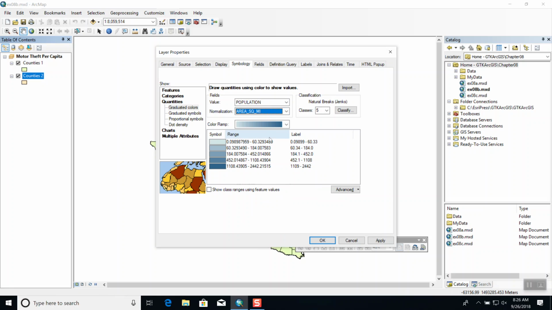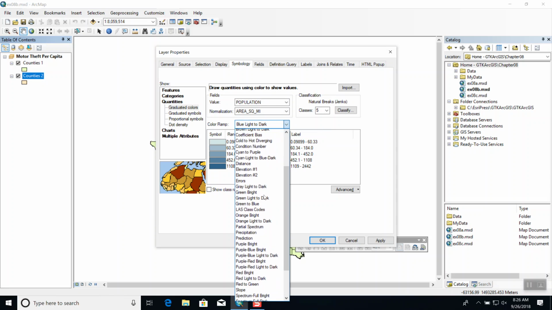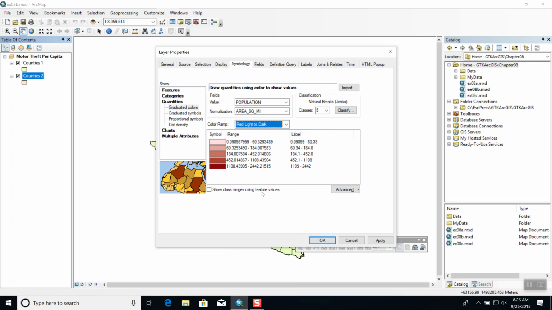Set the color ramp to red, light to dark. The Natural Breaks classification method is chosen, and 5 classes are defined. Values are rounded, but decimal places are not consistent.